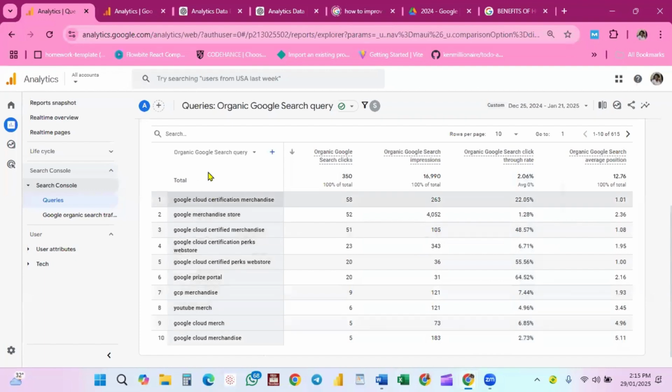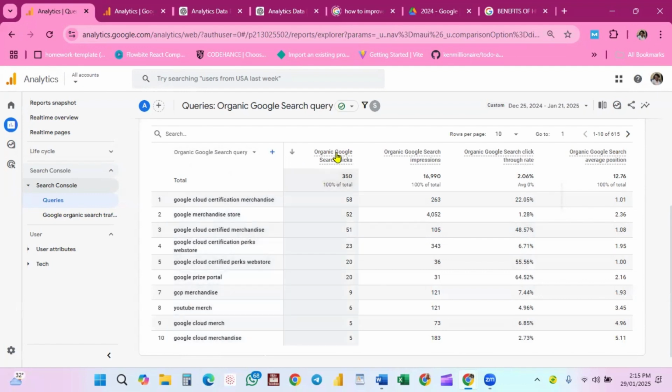So these are what people are typing into Google search before they finally land on your page or on your blog post. So these are the organic Google search query. You can see Google Cloud Certification Merchandise, Google Merchandise Store, Google Cloud Certified Merchandise, and all of these are what people are typing before they eventually land on your page.